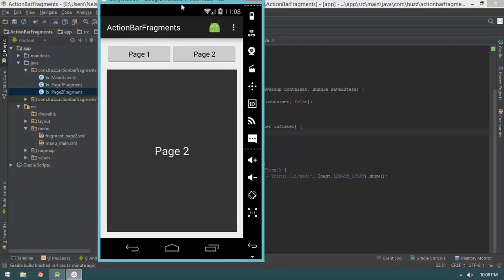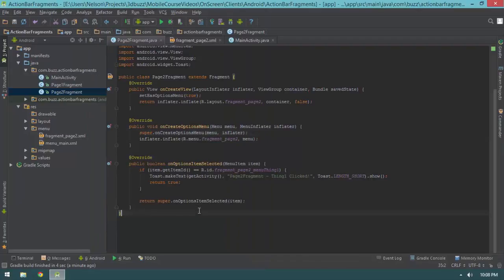Anyway, just a caveat that you guys need to be aware of, and it's really a non-issue when you follow the rules. When you follow the rules, it's not a big deal. When you follow the rules by making sure your IDs are unique, so you don't have conflicting action bar IDs, making sure that you always return true if you handle the event, false if otherwise. Things like that. If you follow the rules, you shouldn't run into a collision.